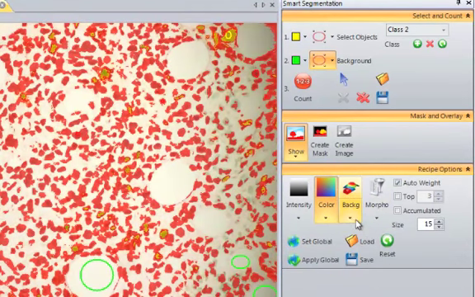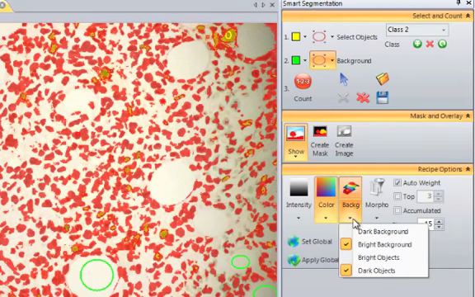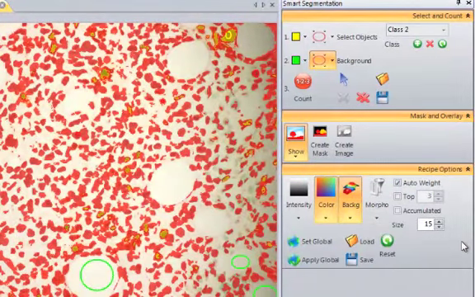The other thing with the background selection, generally speaking, backgrounds tend to be either brighter or darker than objects. So under the background split option here, I can select whether the background is dark or bright, and I can select whether the objects are also bright or dark.